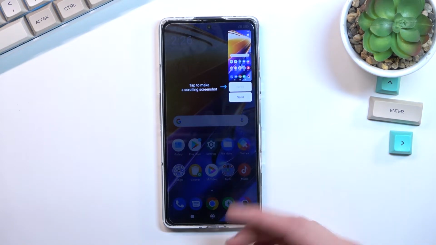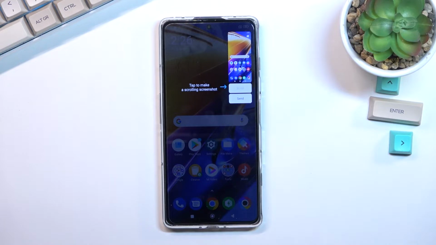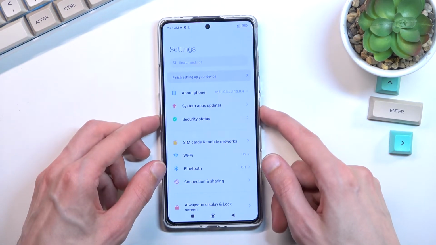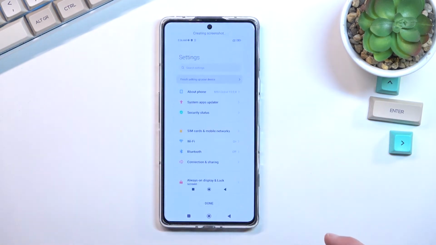Now quickly sticking with the scroll, which is grayed out for me just because home screen doesn't really have anything I can scroll down on. If you would have something that you can scroll down, for instance like an Instagram app, you can click on that button and it will redirect you, just to show this, so it will redirect you right here.